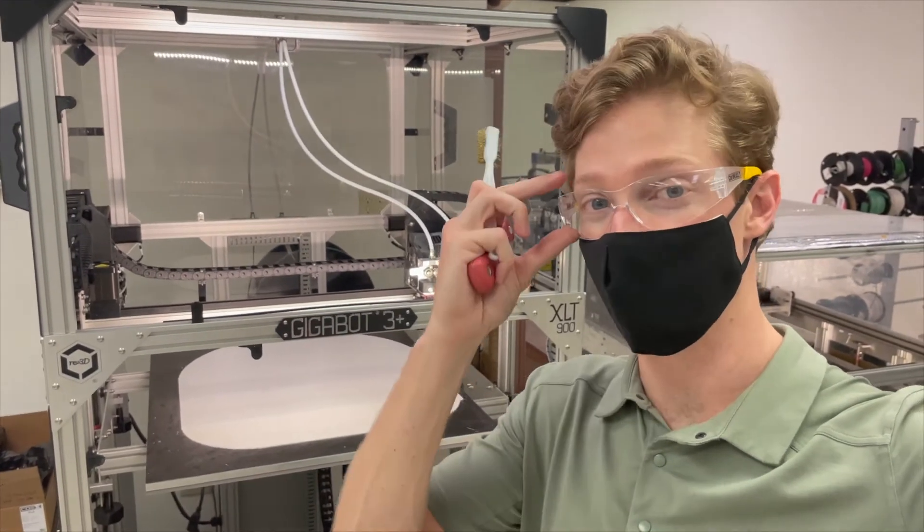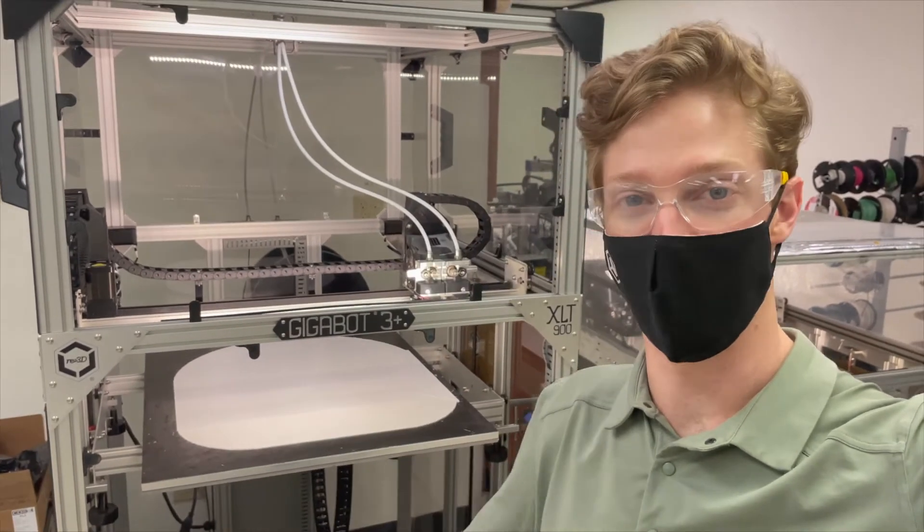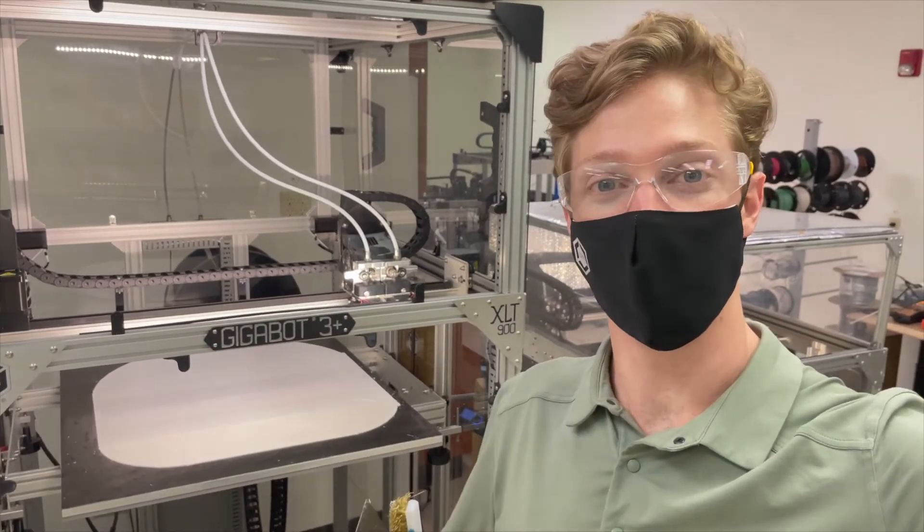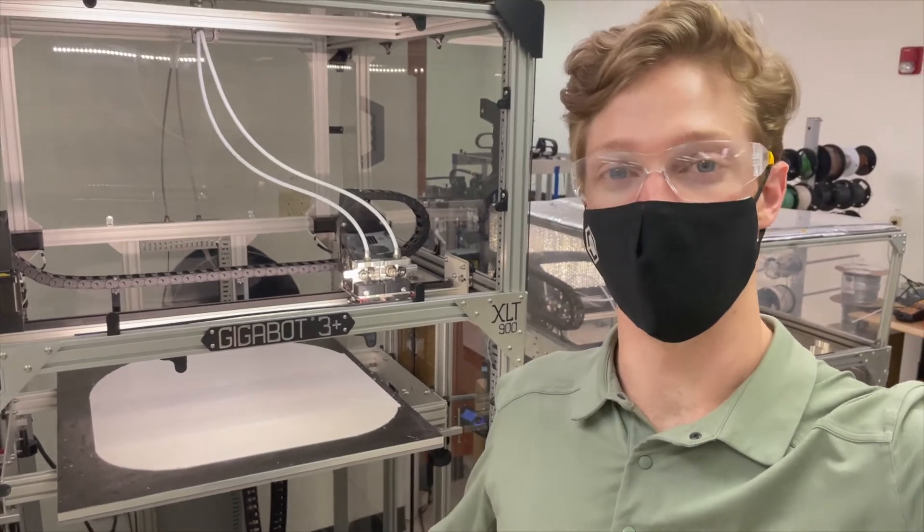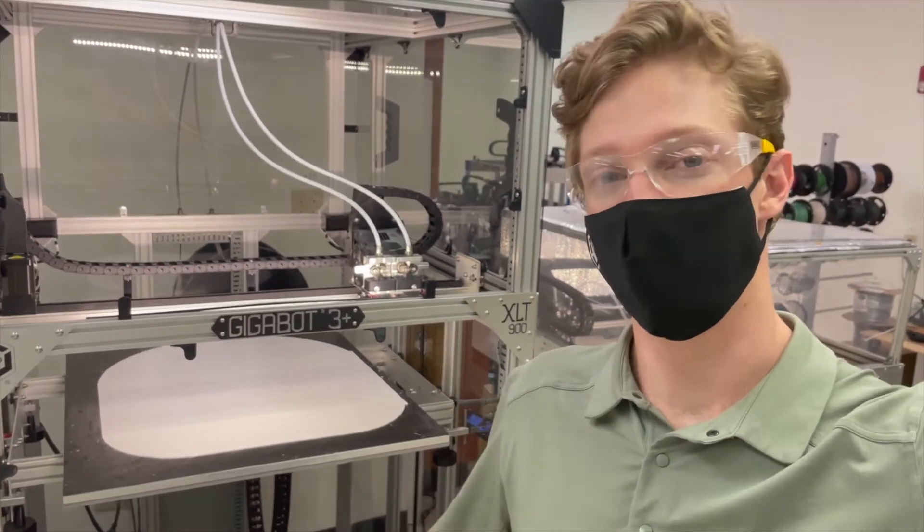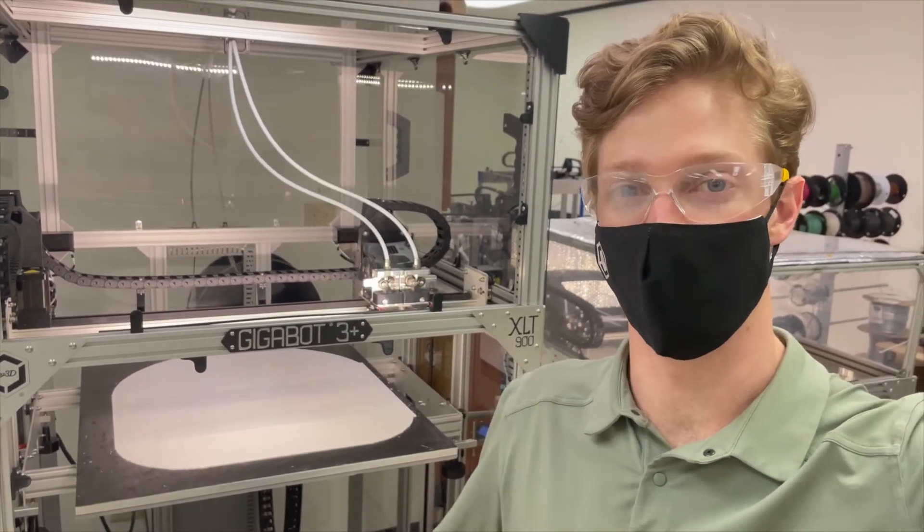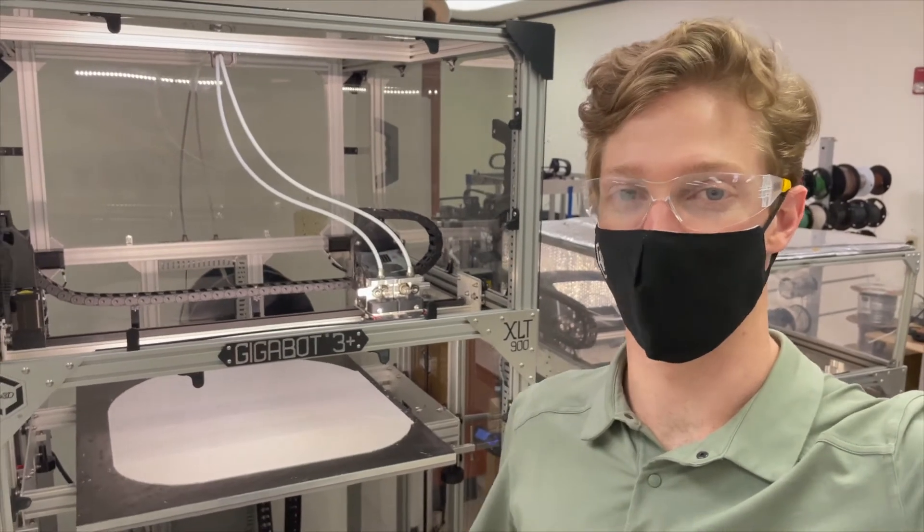The first step you'll need is to put on some safety glasses so the plastic doesn't get flung into your eye, and second you'll need to heat up your hot ends to 200 degrees Celsius or 220 degrees Celsius depending on the material, PLA versus polycarbonate respectively.